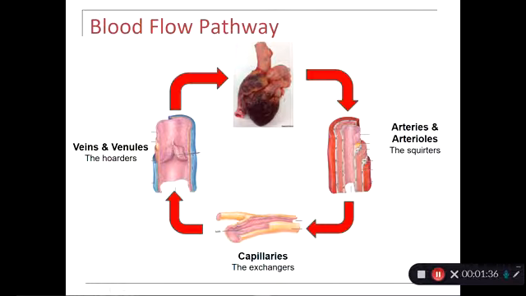But let's go ahead and break this down, make certain we get this concept of blood flow tightened down. Blood flowing away from the heart goes to arteries and then arterioles, which then arrive at capillaries. The capillaries will feed venules, and then the venules will feed veins, and those veins will eventually wind back up in the heart.